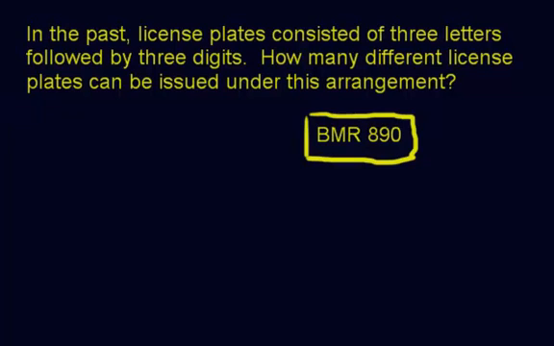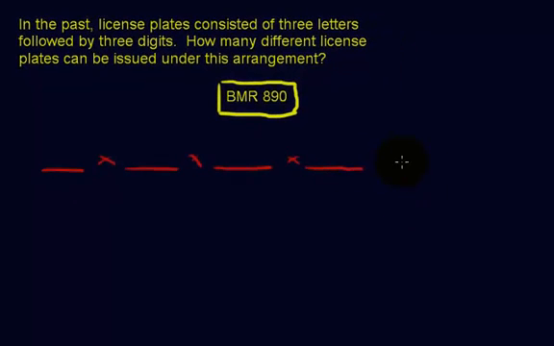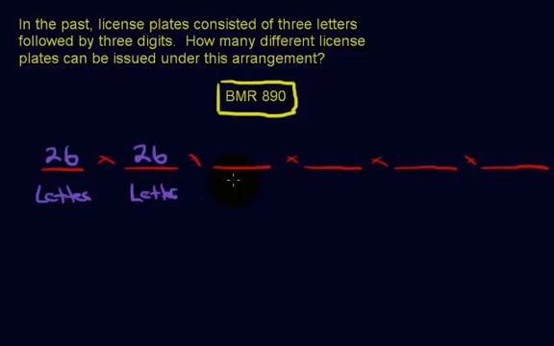So how many tasks do we have? We have a total of six. So what I'm going to do is use our task method. And each place represents a task. And what I'm going to do on top of each line, figure out how many ways can we do that task. So in the first one, this has to be a letter. And how many letters do we have? We don't have lower case ones, it's just going to be upper case. So we have 26 uppercase letters. Now this one also has to be a letter, and we're allowed repeats. It doesn't say anything about not allowing a repeat. So we still have 26 possible letters. And in the third spot, we also have 26 possible letters.